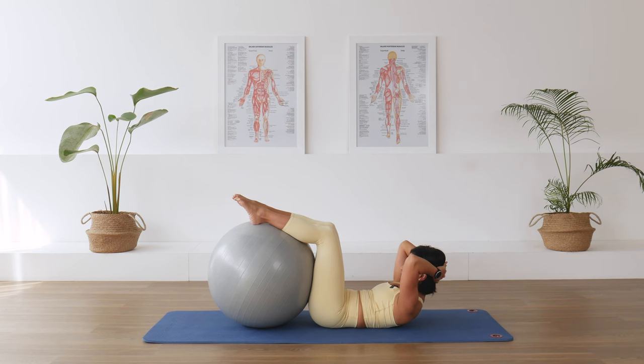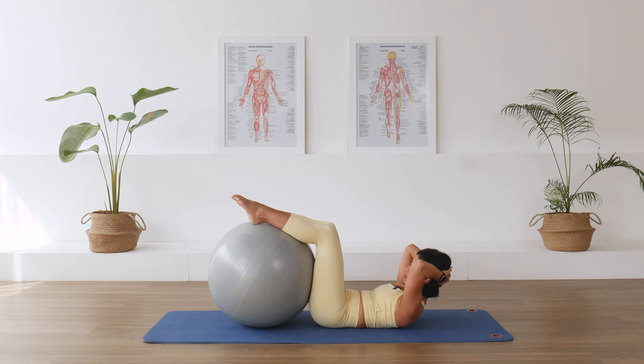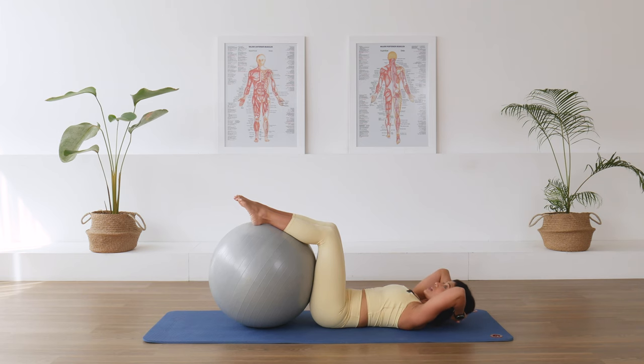Two more. Inhale, lift a little higher and hug the ball in a little bit more. And exhale, come back down. Last one. Inhale, pulling in the ball. And exhale, and let's add the twist here.